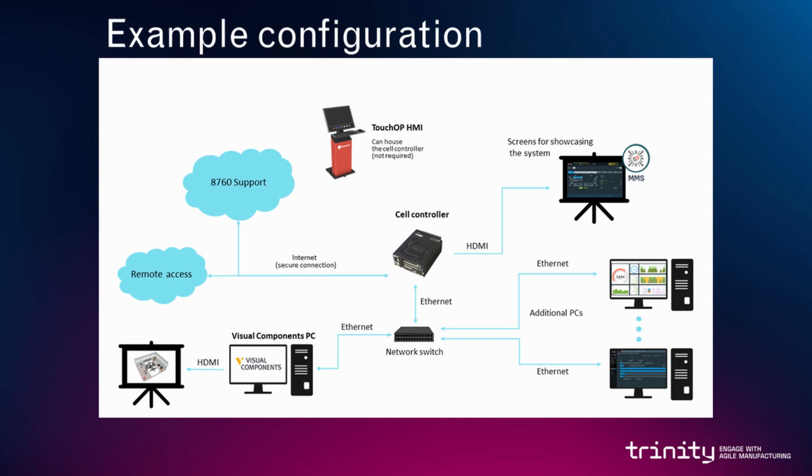If there are multiple users, they can connect to the system via the network switch. Additional screens can be connected to the system to showcase the system to a wider audience. Finally, Fastems can provide remote support via the cell controller's internet connection. The same connection can be used by the user to gain remote access to the system.